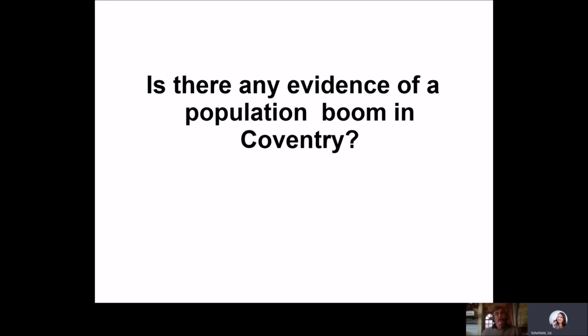So we asked the question, all right, is there any evidence of a population boom here? You'll see it if the place is absolutely overcrowded, jam-packed with people, if you can never get a parking space, if the roads are always completely overrun, if you can't get admission to a school, there'll be signs of population growth. It leaves its traces in the sand. So we said, let's look for those traces. Next slide.